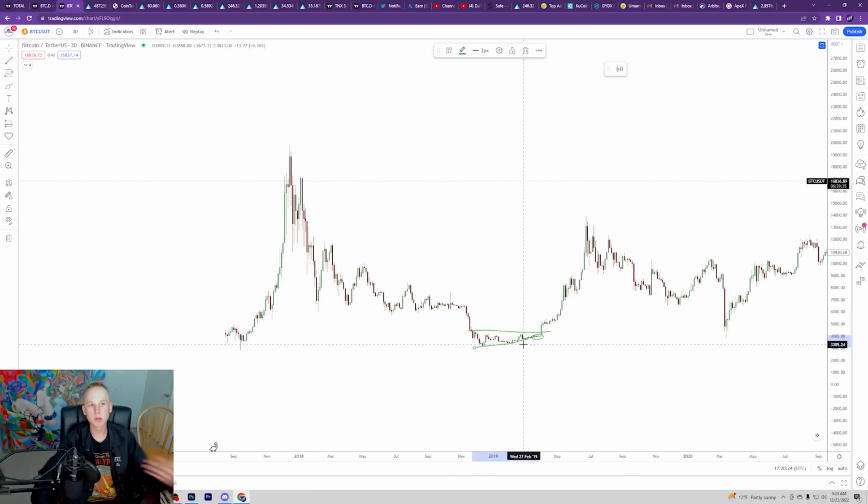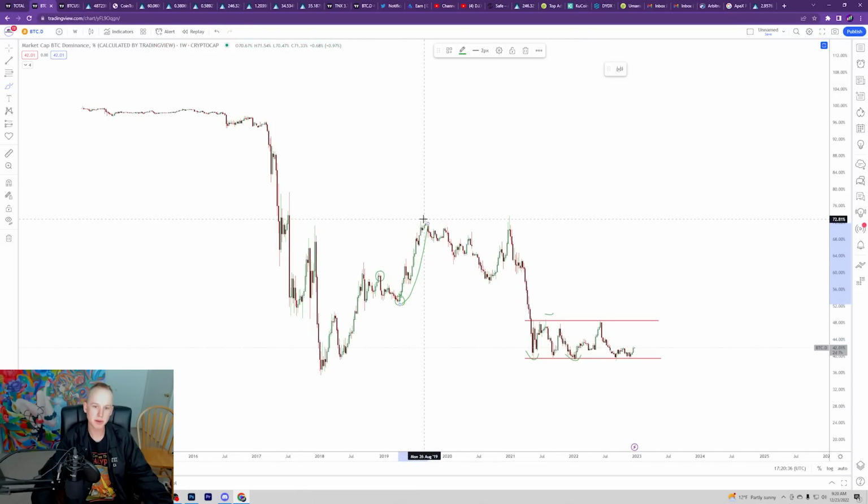At this point, that was when we started to see a lot of money flooding back into Bitcoin, and we actually saw Bitcoin dominance rise substantially. When Bitcoin rallied from 4,000 all the way up to 14K to that top, what we actually saw was the Bitcoin dominance rose very substantially, and that was what led us to a top inside of the Bitcoin dominance, right?